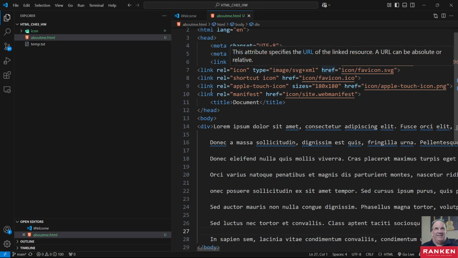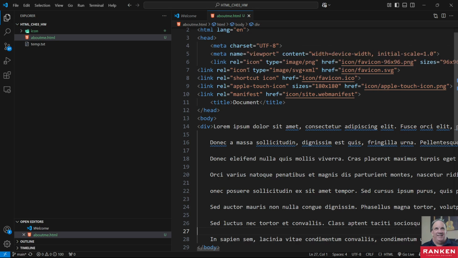Okay, and just real quick, we don't have to go into specifics on this, but you can see there are these different things we pasted in here for these links. The first one I believe will be used by the browser, but then sometimes there's other, this is kind of set up to be used for different purposes.